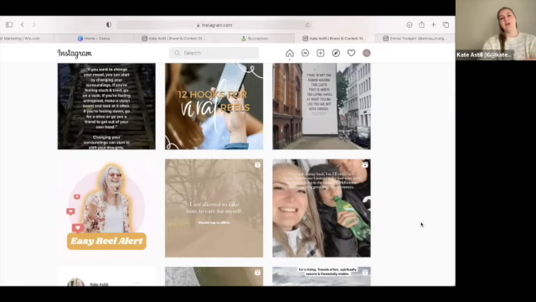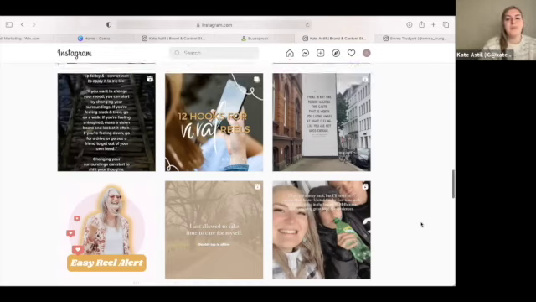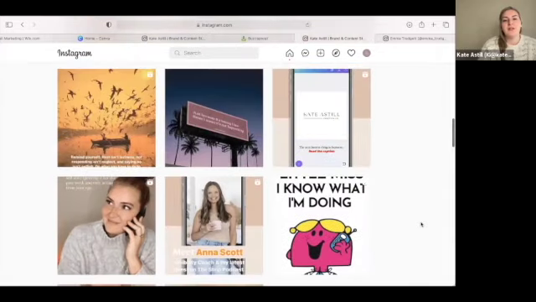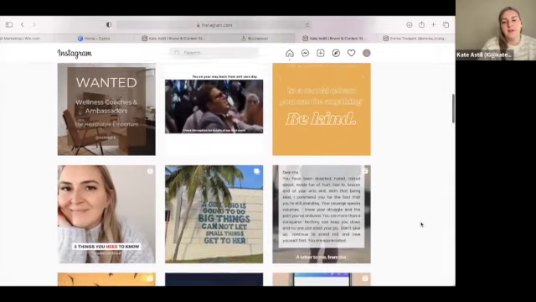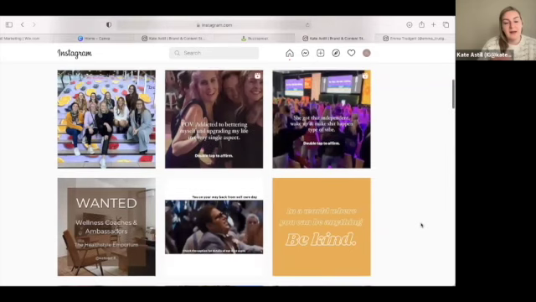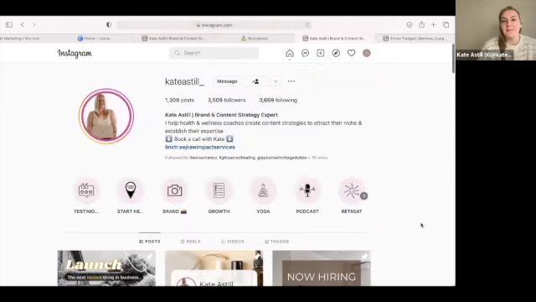So if you go into your insights, you can't do it on your computer, but if you go into your insights on your phone, you can have a look to see when most of your audience is active. So I recommend you do that posting at that time. For me, my audience is most active at 10 p.m. at night, Australian Eastern Standard Time. And I don't know if that's because I've got an audience as well that is overseas, and it's also their morning time, like in the States and things like that.